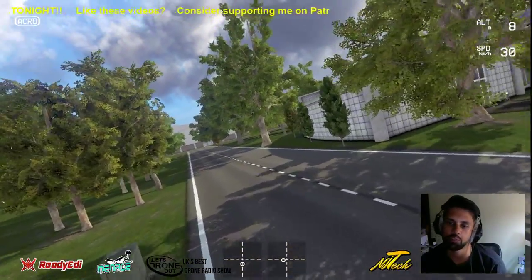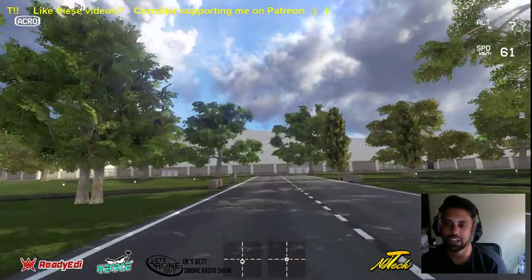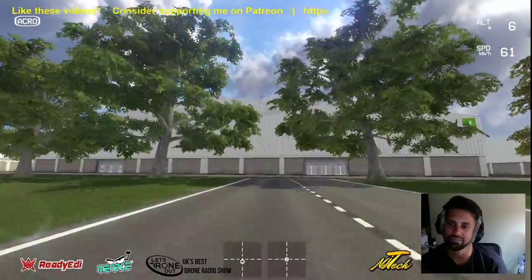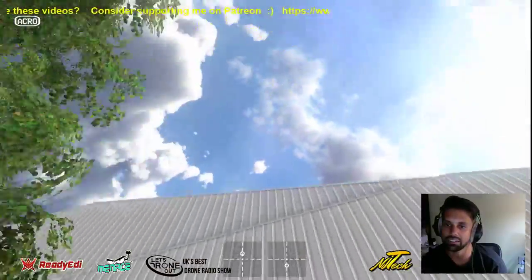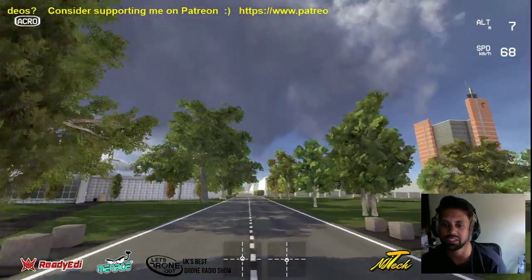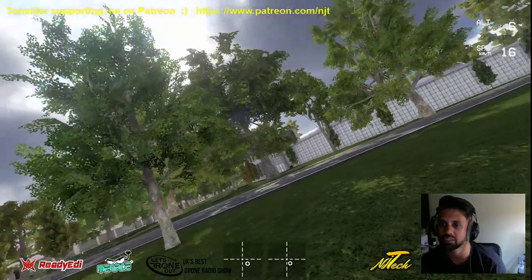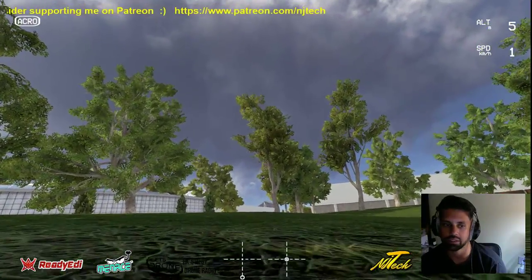Add a roll at the top of a loop, or like we did earlier, where we did the pushback, and then we converted that into a backflip and then a half roll to exit. Stuff like that. The world is your oyster in terms of transitions and mixing maneuvers up together.